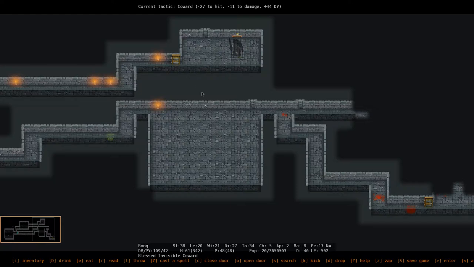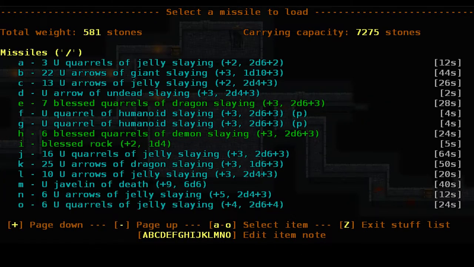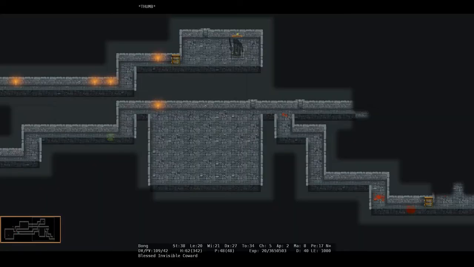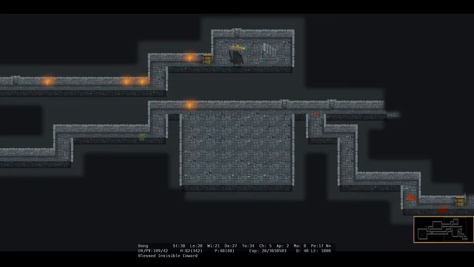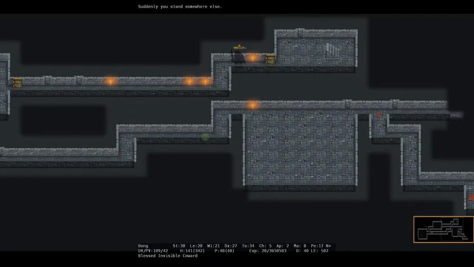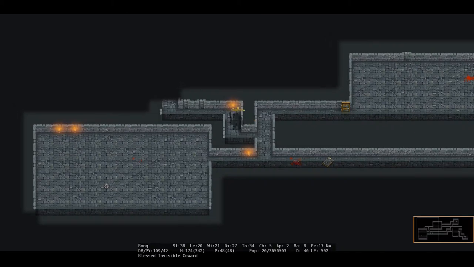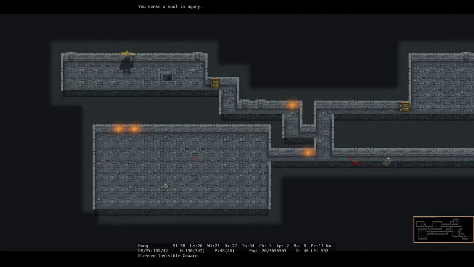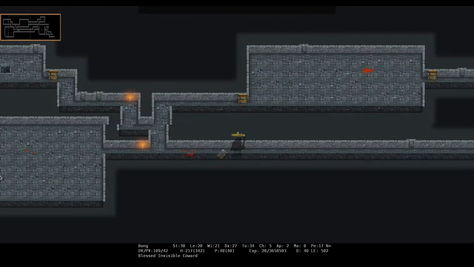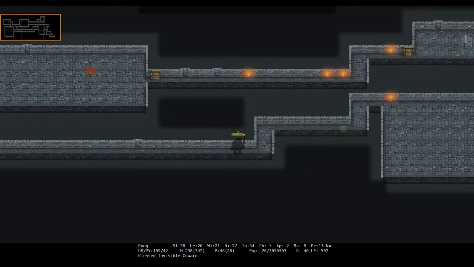Well, as usual, I had to look it up. Or look up Greater Molochs. And they are demonic humanoids, so Skull Crusher is good, and demonic or demon slaying ammunition would be good. For example, these blessed quarrels here, if we can manage to stay at a distance. Wow, we regen so fast. That's good. Let's eat a couple of pepper petals and walk all the way so that we regenerate. I guess we can check out this area. Okay, it's downstairs. If we manage to stay out of melee with the Moloch, it shouldn't be a problem. Hopefully.